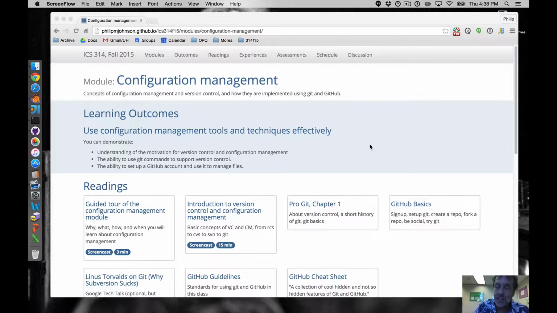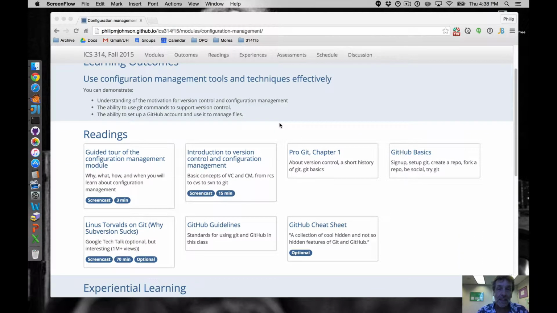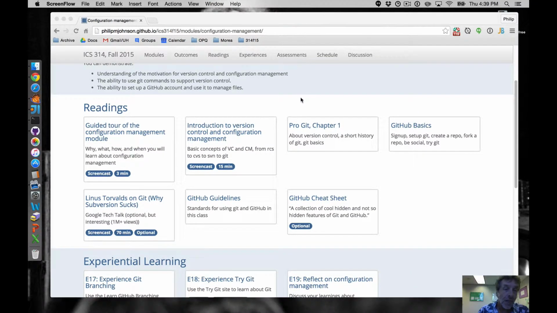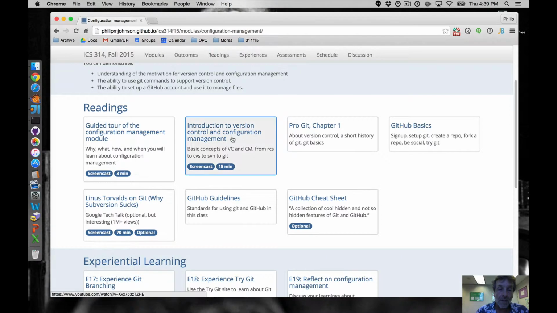Learning how to use Git and learning how to post your software and other documents potentially on GitHub is going to make you much more valuable in the workforce, and more importantly, you're going to be able to work with other people much more quickly and effectively than you were before. So it's a great thing, configuration management, and I hope that you really spend the time to go through all the materials in this module, because the faster that you get facile with Git and GitHub, the better off you're going to be.